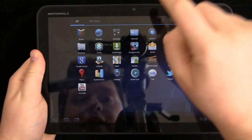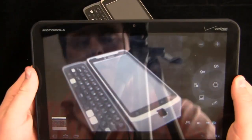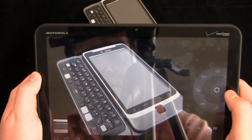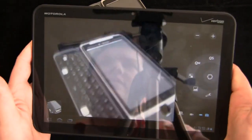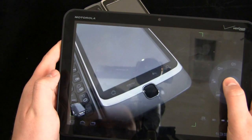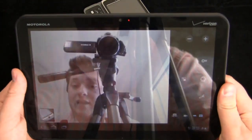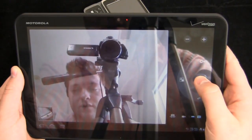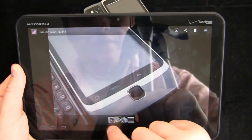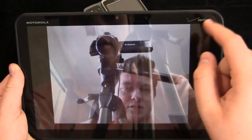Let's look at both cameras on this device. The rear-facing camera is 5 megapixels. Picture quality is honestly not the best by any means — you can see some graininess between the keys and focus isn't that great. And honestly, it's a tablet — who's going to hold it up like this to take pictures? I can see more use for the front-facing camera. We'll flip it around — there I am — and take the picture there. Front-facing camera is not going to be anything to write home about, but it's certainly good for video calling.